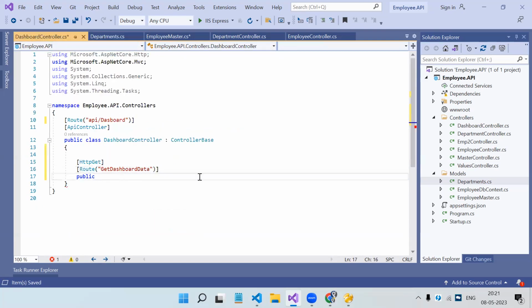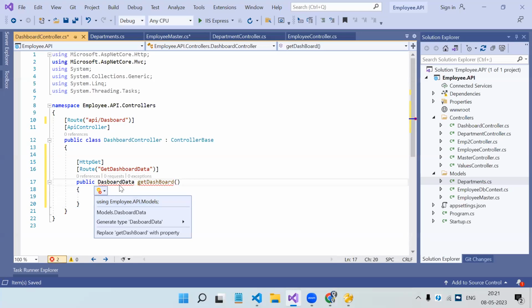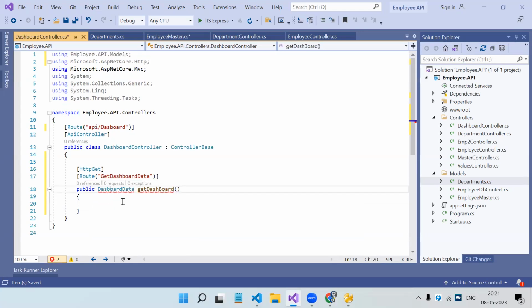So public, this get dashboard, bracket, curly bracket, right? So now for this API, this is going to be my return type, meaning I'm going to return data of this particular class. Just add a namespace after that.